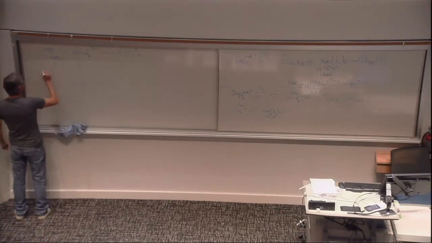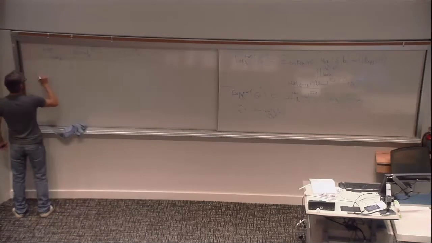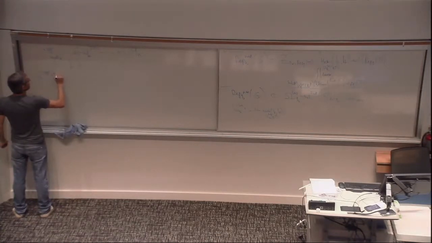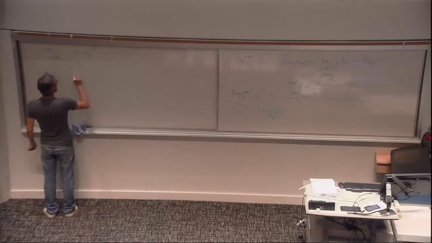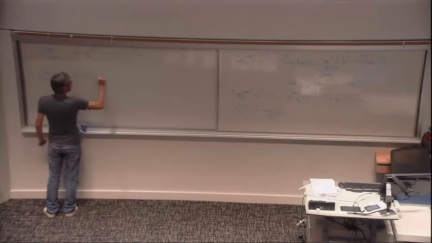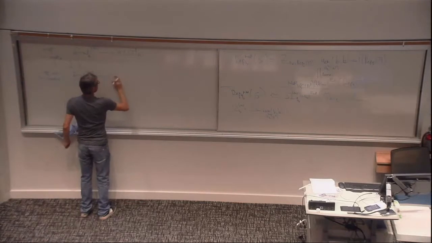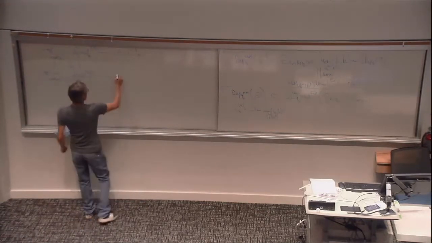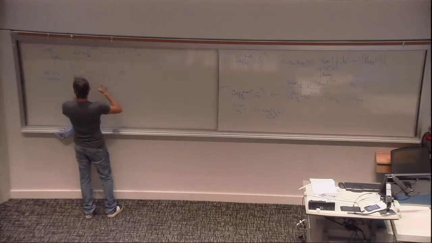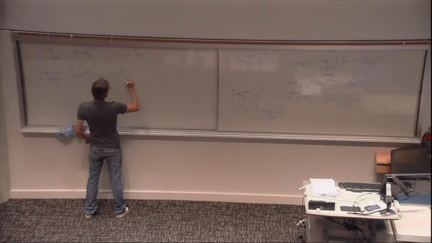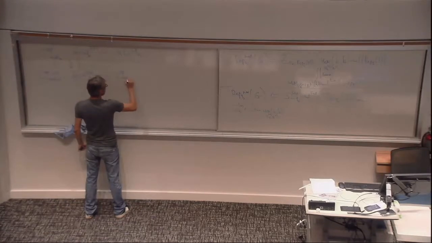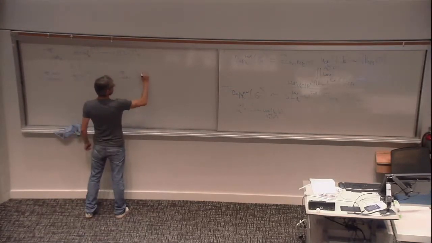So it can be enhanced to a functor that I'll call enhanced, and it will go to what's called factorization modules. So inside this category, there's also a factorization algebra, which is obtained by applying this functor to the vacuum module.